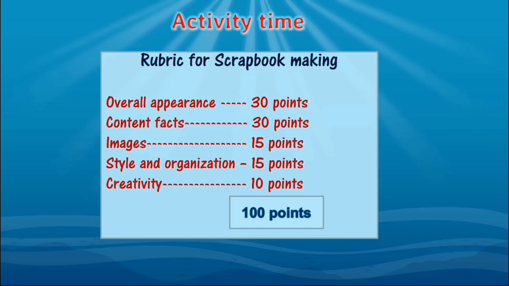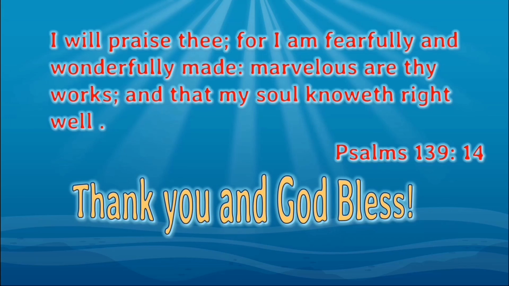So, rubric for scrapbook making. Mao ni ang grado ha, diri ko magbase. Overall appearance, attractive, limpyo, clean, 30 points. Content facts, kung tinuod ba gyud ang nasa sulod, 30 points. Images, yung mga pictures, mga examples niya, 15 points. Style and organization, limpyo pagka-arrange, 15 points. Creativity, attractive, 10 points. In total of 100 points. So that is the scrapbook making.